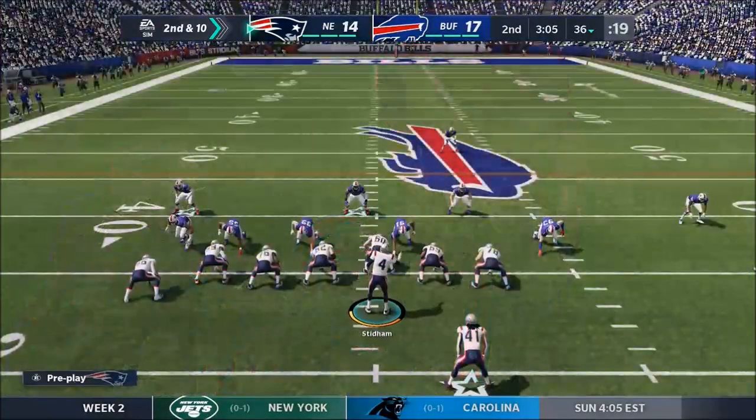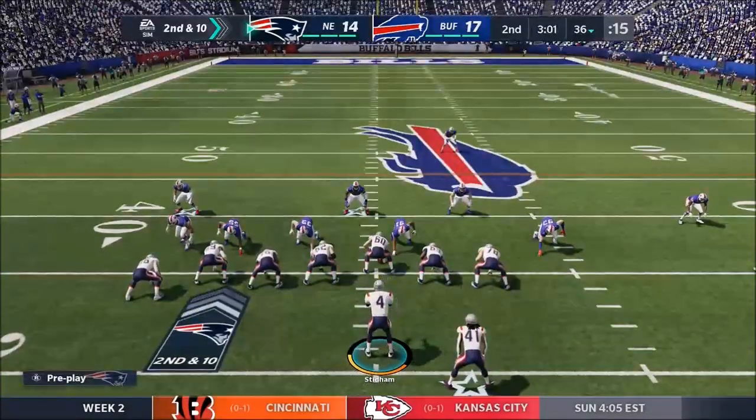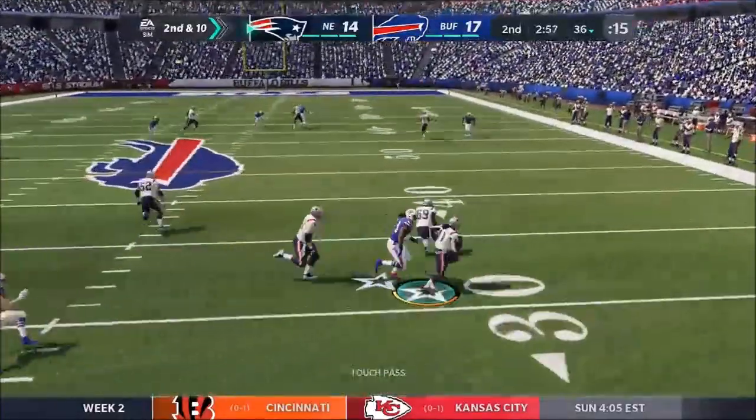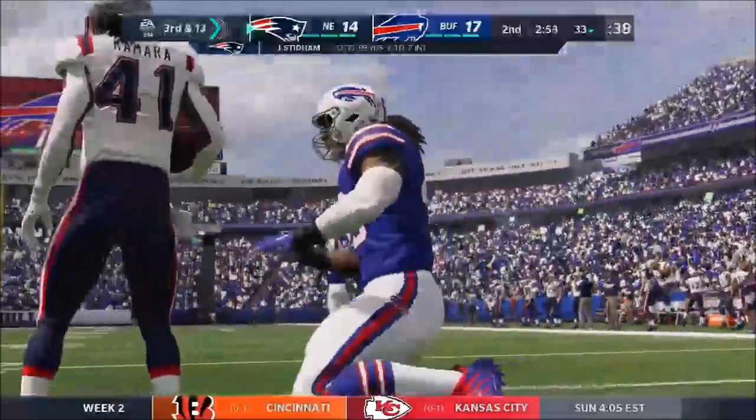Yeah, the evolution of the position has really been significant. A lot of teams no longer have a free safety, strong safety designation. They just have safeties. So wherever the ball is, one can be up, one can be deep, and vice versa.